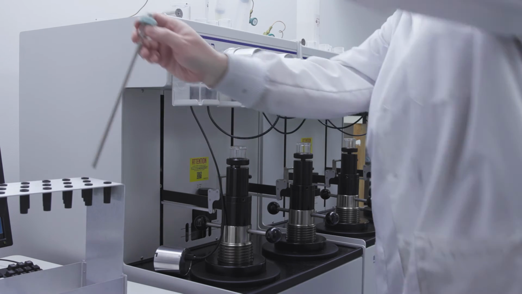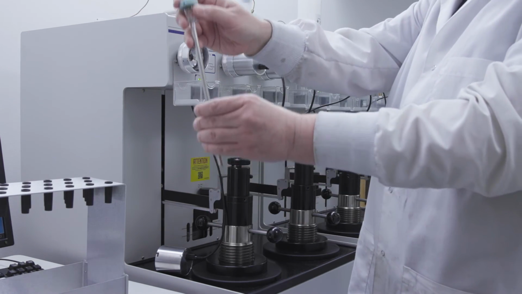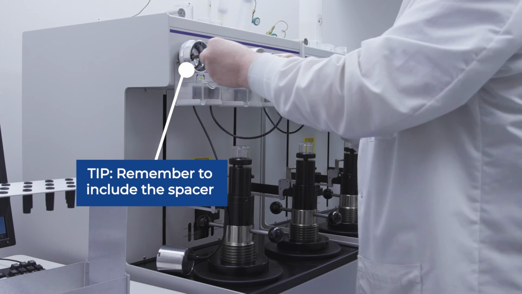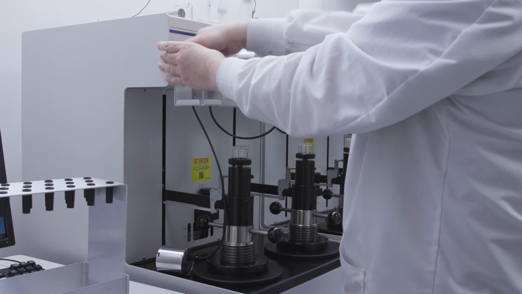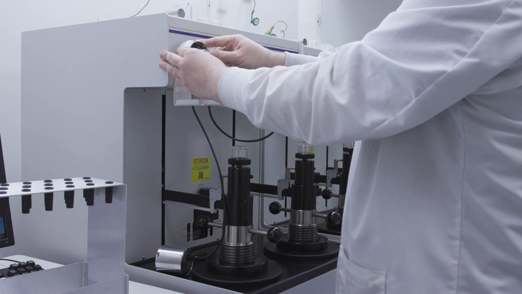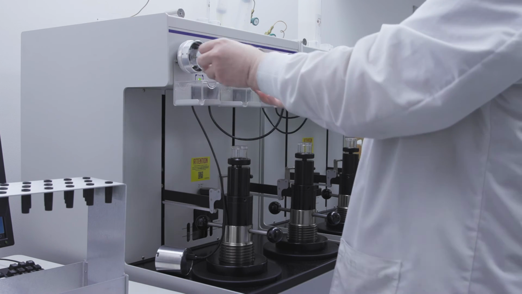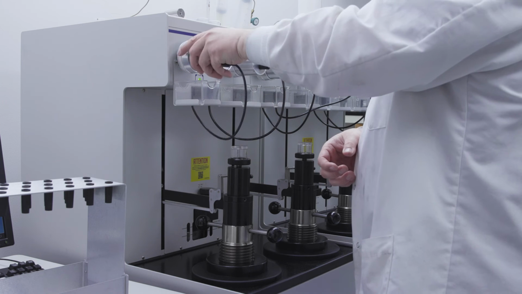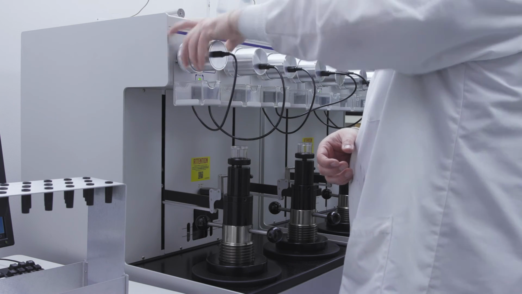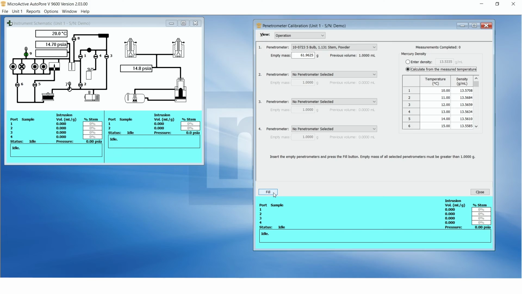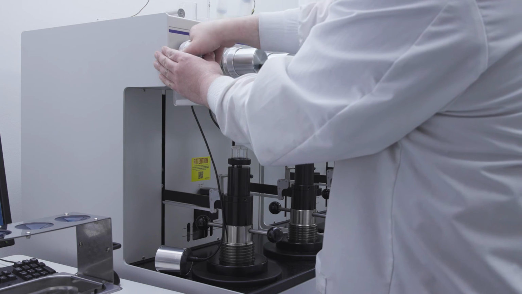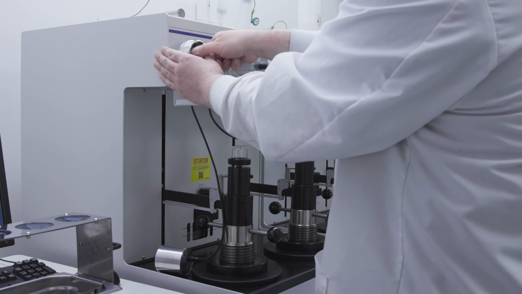We need to install the sealed penetrometer into the low pressure port just as we did earlier when we analyzed the sample, remembering to include the spacer to properly align the penetrometer and the transparent retainer. Once the port is sealed and the detector assembly is in place, we can move back to the computer. We click fill on the calibration wizard. The penetrometer will be evacuated and filled with mercury. Once filled, we remove the penetrometer to determine the assembly mass.